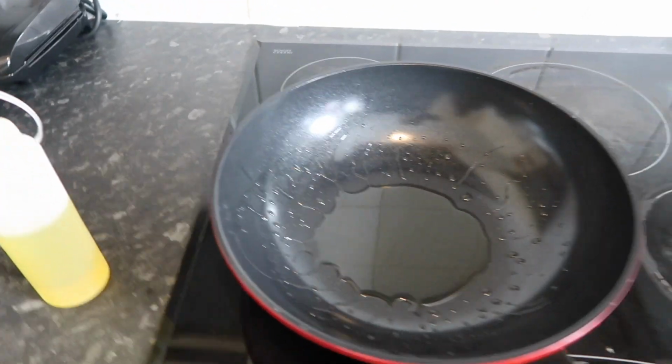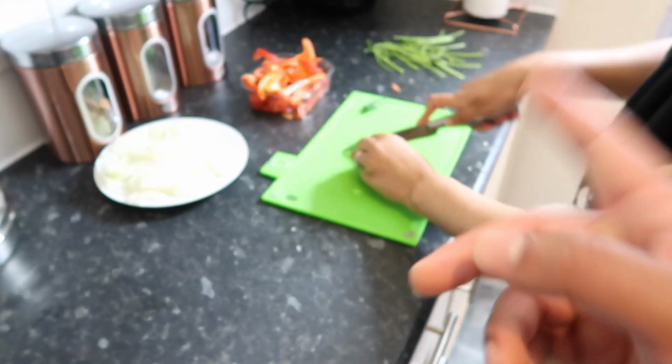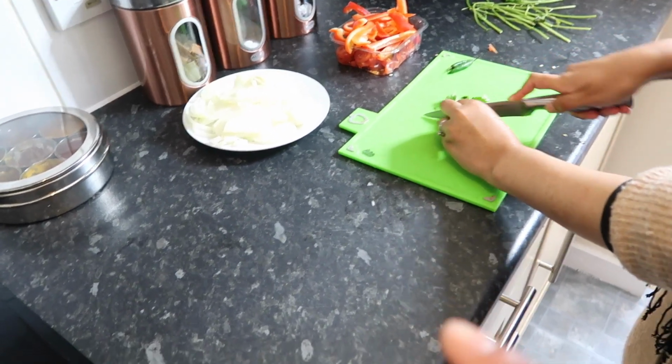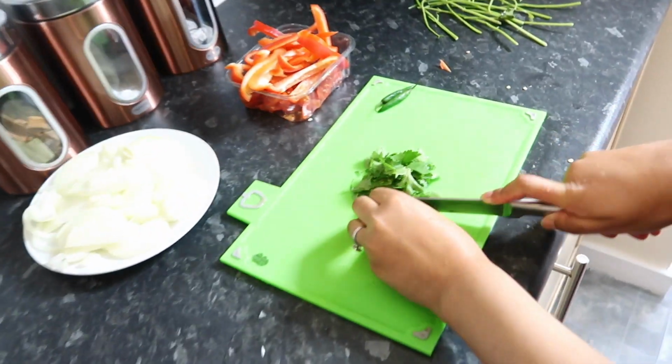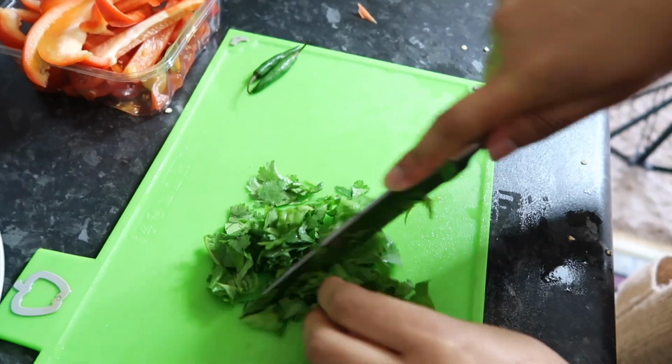Yeah, blast the wall and talk at the same time. Oh, sorry. So this is our prawns. It's looking really nice and clean. The other ingredient is, what was it? Coriander and... No, garlic. Yeah, so we're going to show you the garlic. So Rez is chopping up the coriander. Look at her skills. Absolutely rubbish.